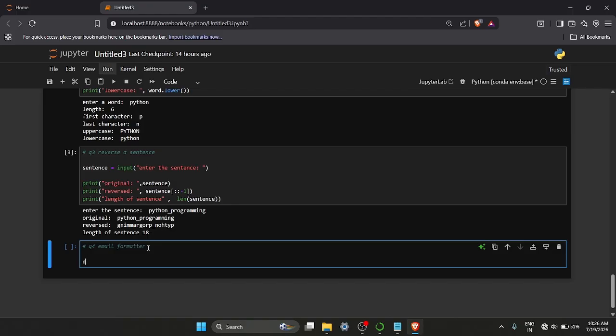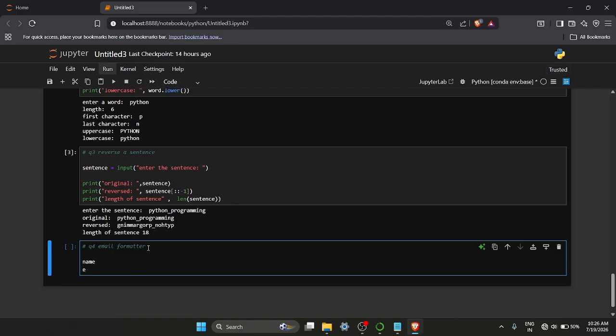So firstly, we will create two variables for name and email. And we will take inputs from the user: enter your name, enter email.